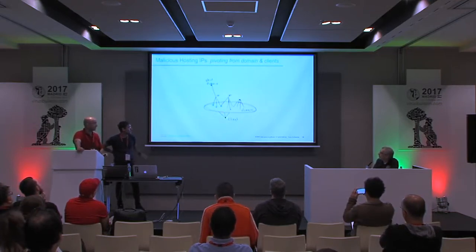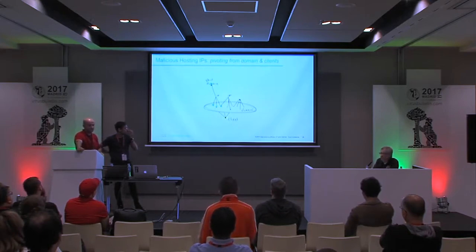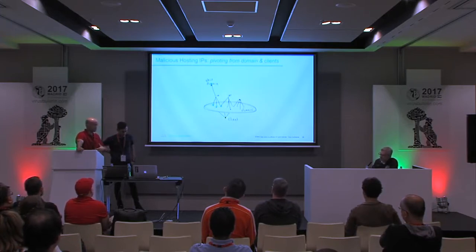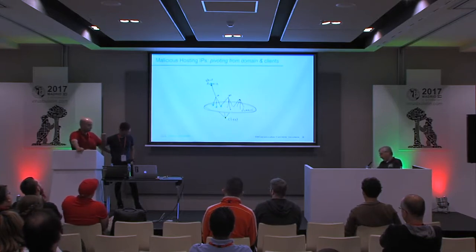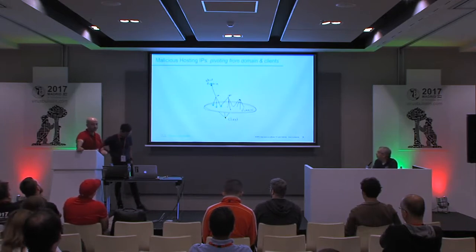Now, the idea here is that we want to use those properties we defined earlier, where let's say from a fast flux domain, like the one I described in the talk of two days ago, a zbot fast flux domain. So these are typically your malicious domains resolving to a few IPs that are part of a proxy network. So they're all part of the same criminal infrastructure. Now, if you grab the domain and all of the IPs, and now you want to go back to some other domains, you don't want to take everything on those IPs.